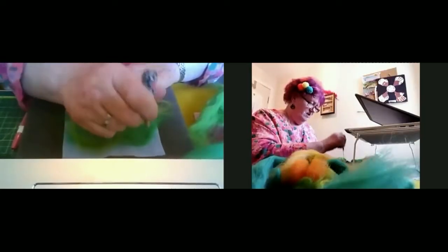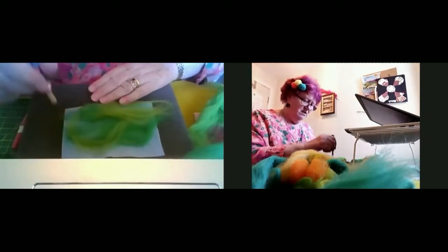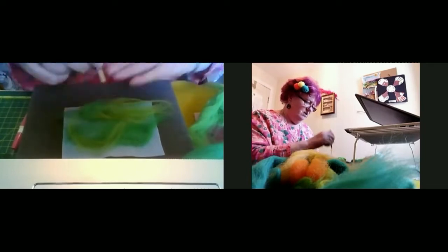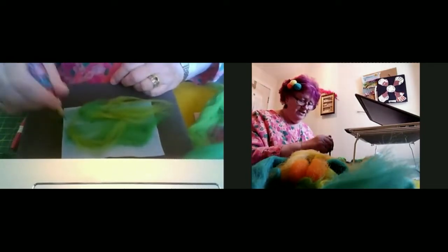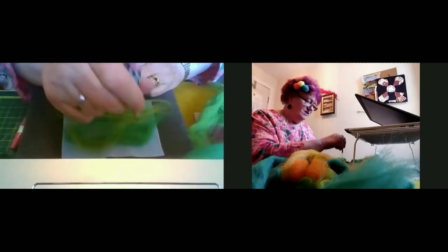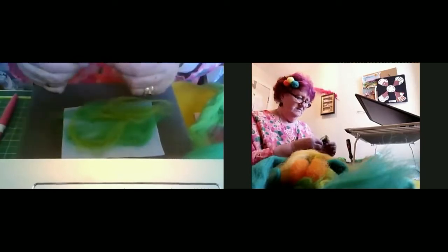When you've got a bit on, if you get one needle, put it down, and then you just do your jabbing straight up and down. What you're actually doing is sort of tacking. It's a bit like tacking in sewing. You're just tacking it down. Doesn't matter if it goes over the edge, because you can sort that out after. Doesn't have to be very straight. You just put it on and go a bit mad with different things.